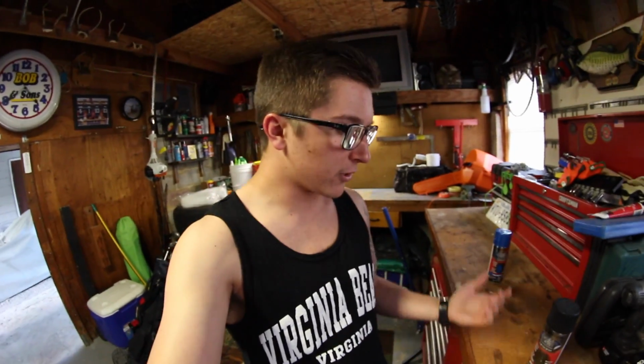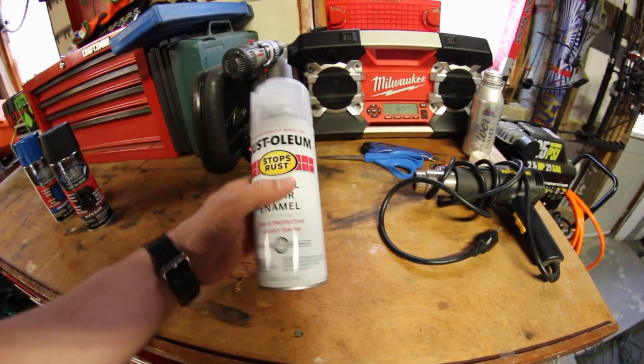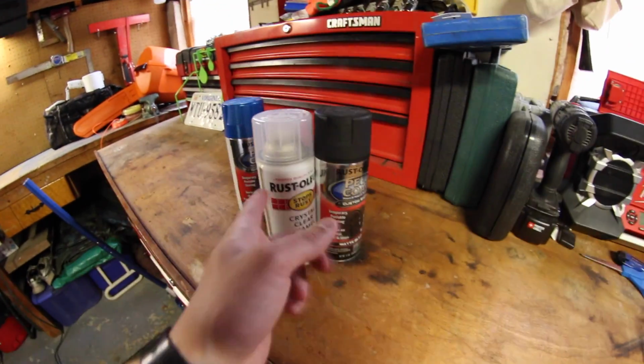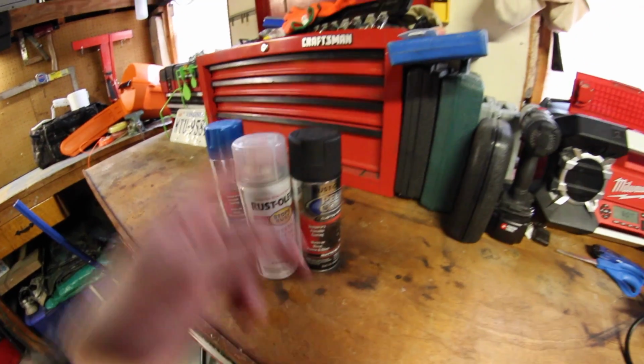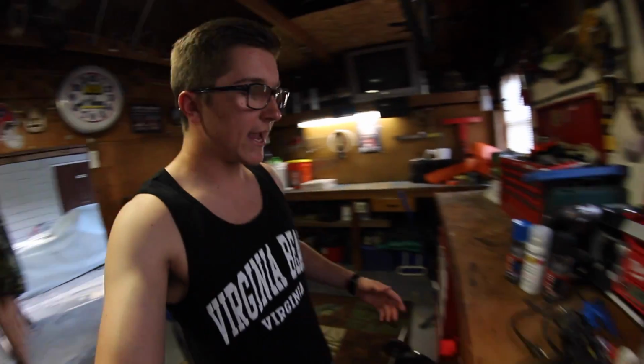And half of you guys are probably like, why are you using Plasti Dip? That stuff peels off. Well, not when you use crystal clear enamel afterwards to give it that nice shiny finished look. And this is real spray paint, so this plus that means it won't come off anymore. So yeah, this will work. These are the tools I'm going to be using today, and I think we should be good.